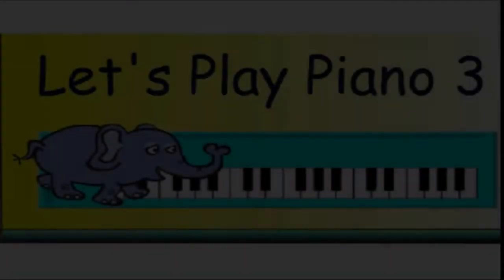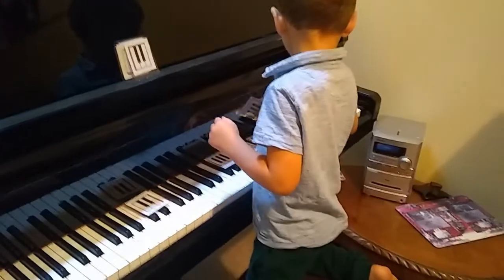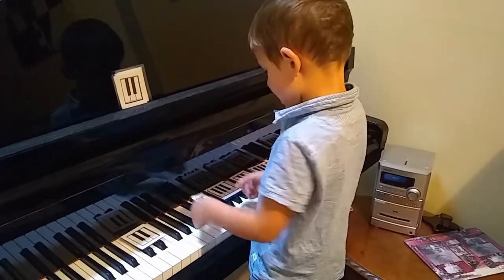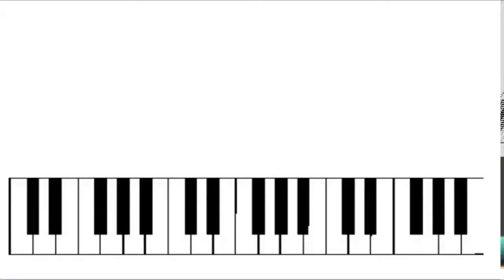Let's play piano 3. Remember we were playing some pattern games. Two. Where is 3? I don't know. Want to have a go?